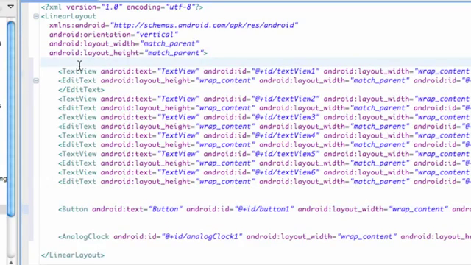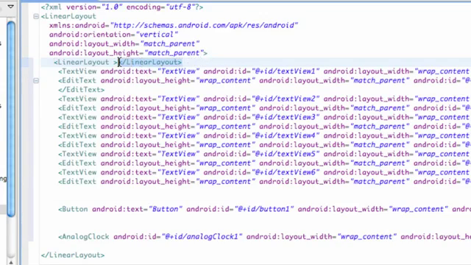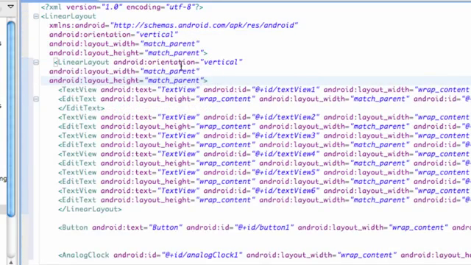So I'm going to set up a linear layout. Again, nothing new for the most part. Linear layout, and we're going to close this statement off here and delete it here, and then just set it up. Basically, I'm going to copy and paste the same setup here. It's going to be vertical orientation. Again, nothing new for you guys. And match parent.